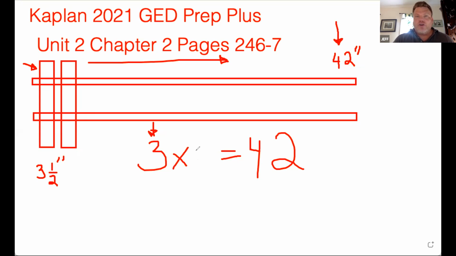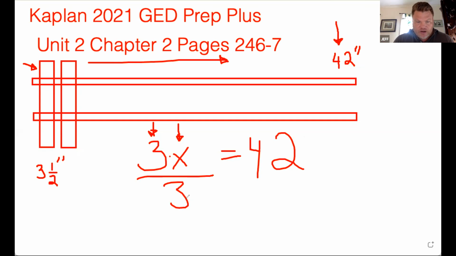And since it's an unknown number, we put an X there. So 3 times something equals 42. This is my simplified version of it. If I want to figure out what X is, I've got to get X all by itself. 3 times something is 42. So I'm going to put 3 downstairs. What I mean by that is 3 times X, and the way to get rid of the 3 is to divide by 3. So X times 3 divided by 3 makes the 3's disappear. And we can do this.